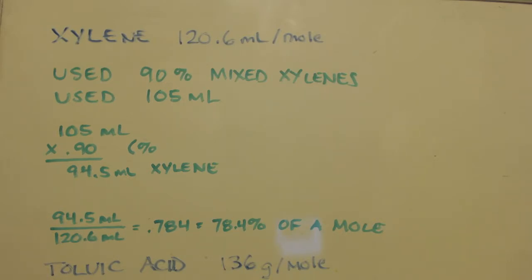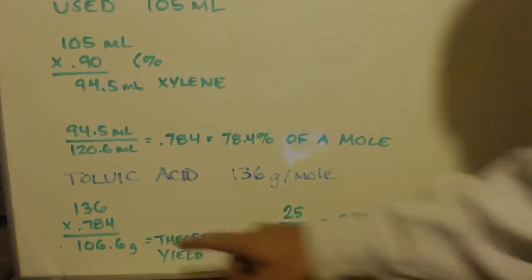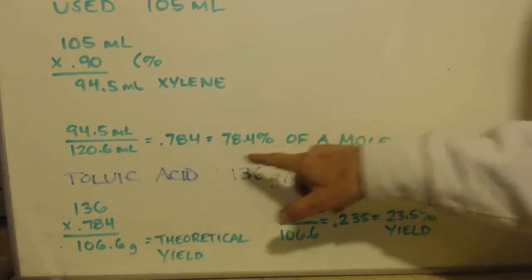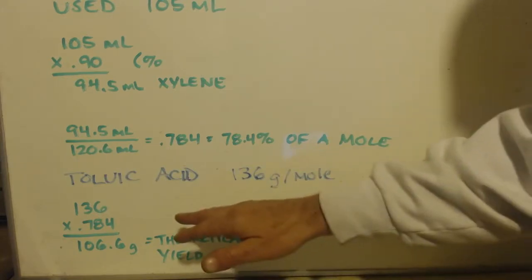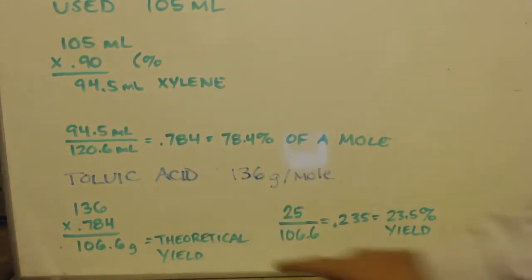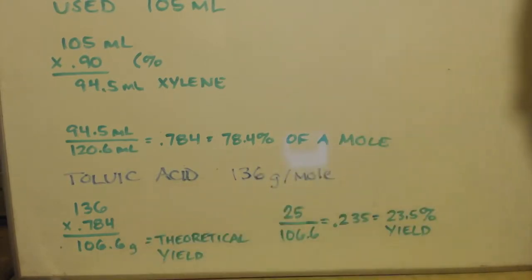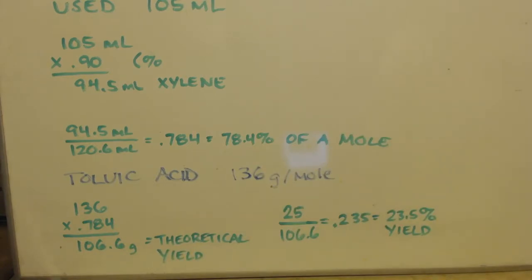All right? Now, toluic acid is 136 grams per mole. So I took 136 times this percentage, right? Because it's a 1-for-1 thing in the equation. So if I use 78% of a mole of xylene, then my theoretical yield is 78% of a mole of toluic acid. So I times 136 times 0.784. I should be able to get 106.6 grams if everything was perfect.